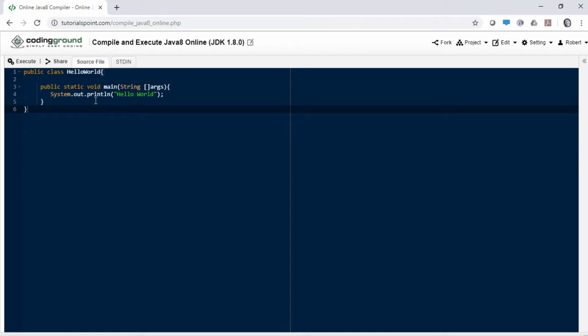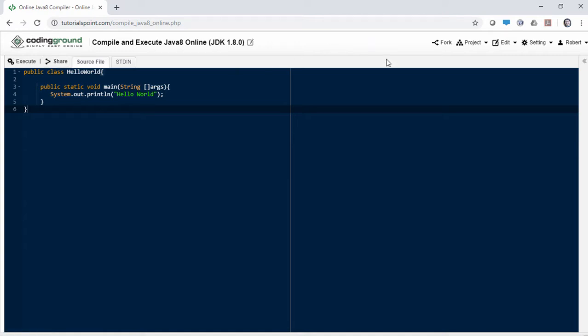We're going to be concerned with a few of these tabs. Source file is going to be the one that we're concerned with the most. The source file shows us exactly what our code looks like. Then we click on execute, and execute is going to run our program. And then we can share, we can save.